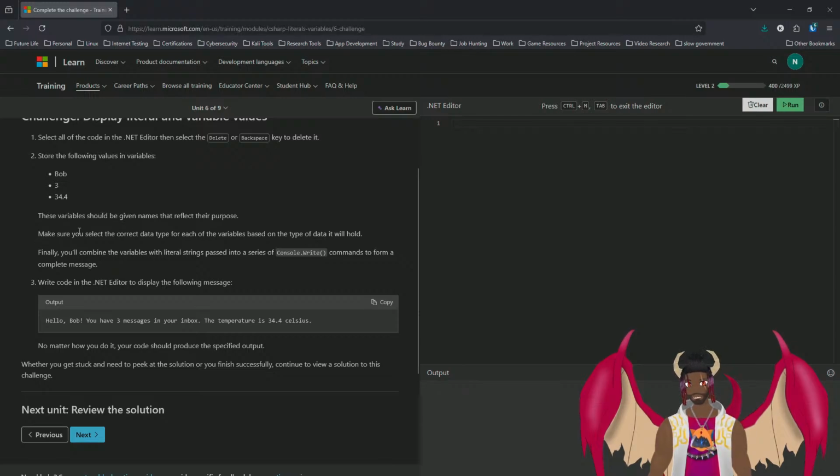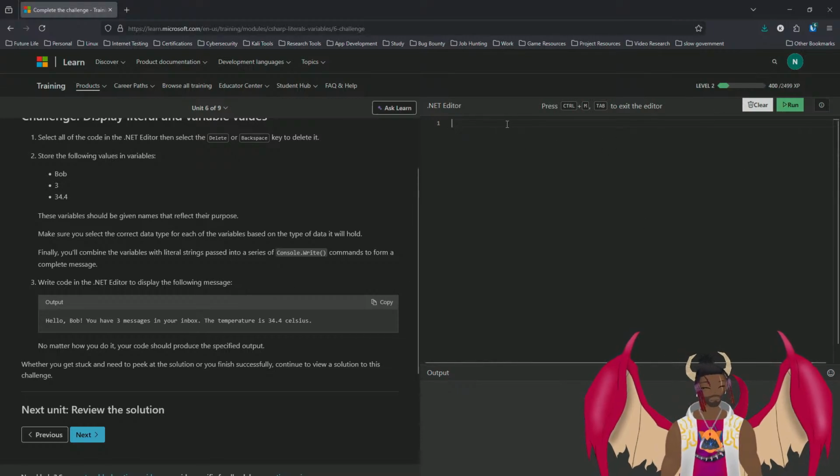Make sure you select the correct data type for each of the variables based on the type of data it will hold. Finally, you'll combine the variables with literal strings passed into a series of Console.Write commands to form a complete message. Write the code in the .NET editor, display the following message.